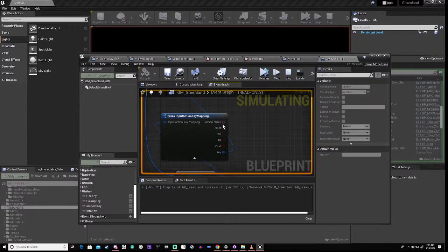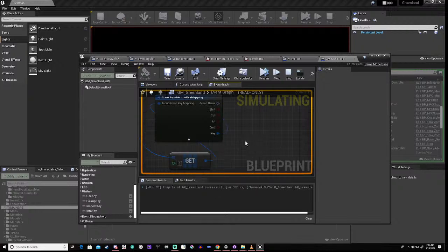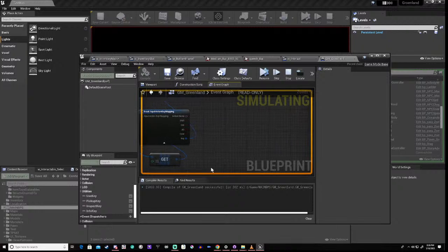So it's not going to be that action name, right? We want the actual key. So I was like, okay, the key. Right, okay, we've got action name interact, shift false, control false, alt false, command false, key R. It's like, right, simple as. Just break out the key.